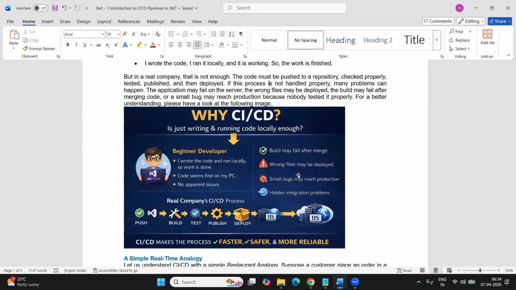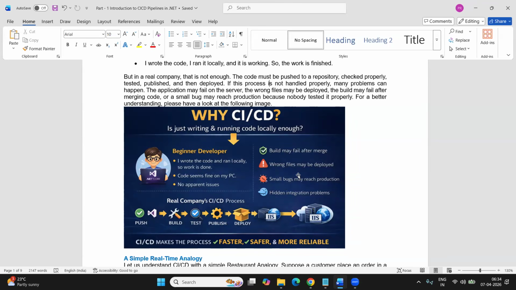Second problem: for example, you have written code which is published fine, but instead of deploying the original code, say you have to deploy two DLLs, and instead of those two DLLs you deploy some other DLLs. That might lead to one kind of scenario, that is, wrong files being deployed to the production server.